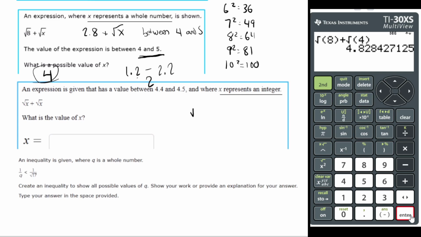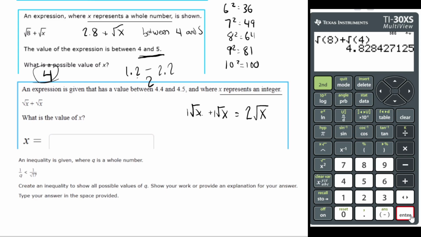So we have the square root of x plus the square root of x. In the same way that you would combine like terms in equation solving, where you would assume this has a coefficient of 1 and this has a coefficient of 1, you're going to just add your coefficients and keep your variable. So the square root of x plus the square root of x is equal to 2 times the square root of x.